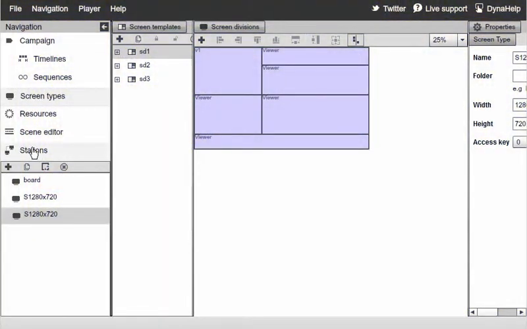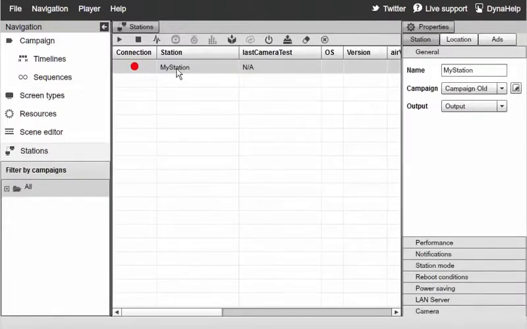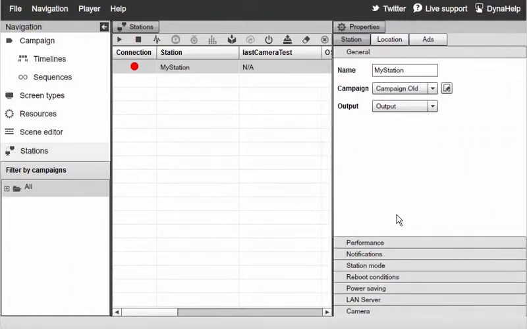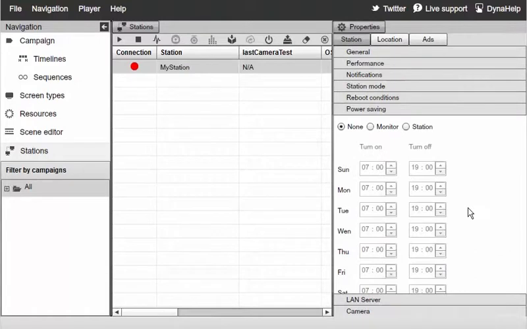So now that we've set up the physical machine to turn on every morning, we can go over here to stations and select the machine that represents this particular physical machine that we were just on. So if this is this LA player, and then we would switch over here to power savings. So right now nothing is configured, so we'll go ahead and switch into monitor, and under the monitor we have the option to put the monitor into standby mode, kind of like a screensaver, and we can set the time that it'll actually turn on and the time that it's going to turn off for every day of the week.